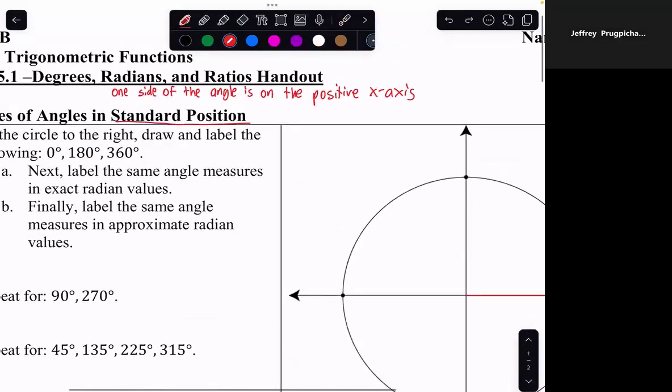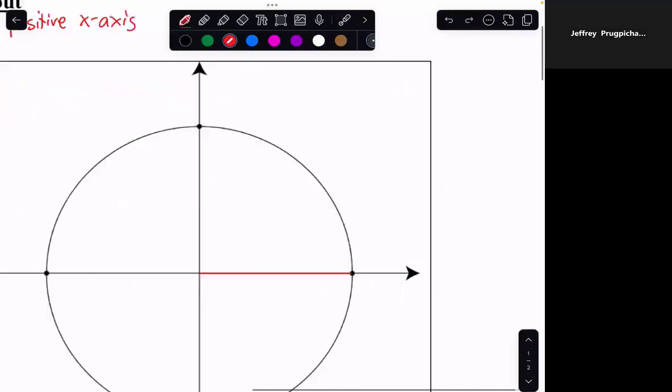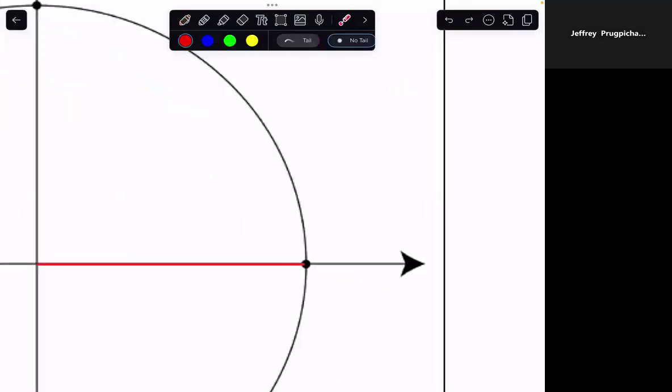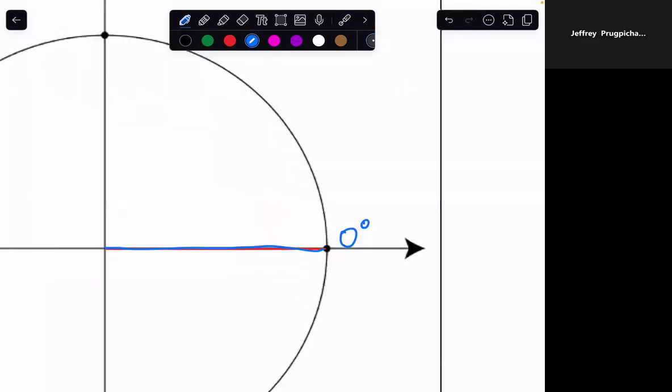So 0 degrees means the angle doesn't open at all, right? It's kind of hard to represent, but you have your first side, you open 0 degrees, and your second side would overlap it. It wouldn't go anywhere. It would still be in the same place. So that's a 0 degree angle. 0 is always a weird number, right? Hopefully the following ones make more sense.